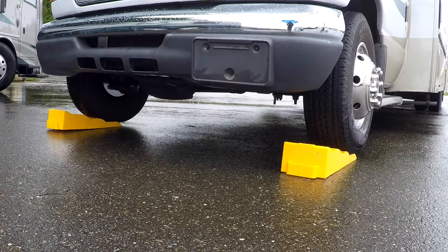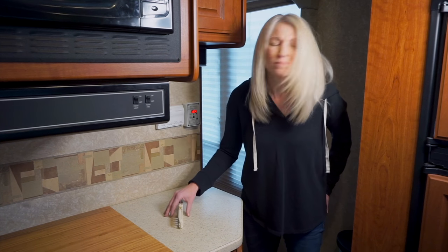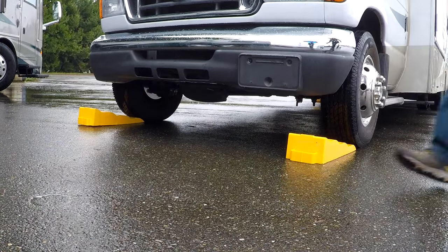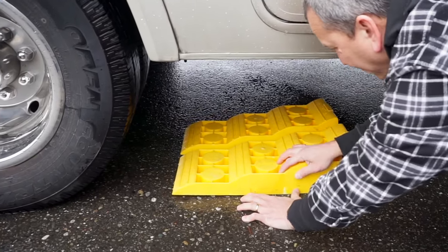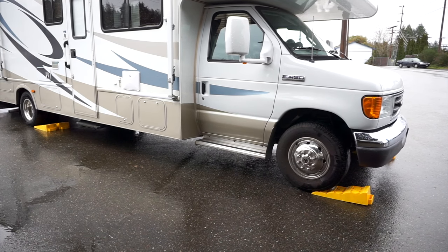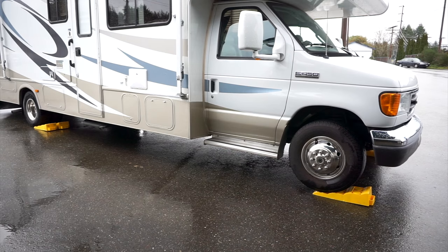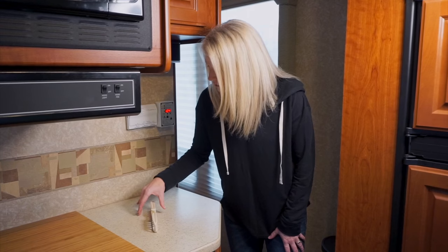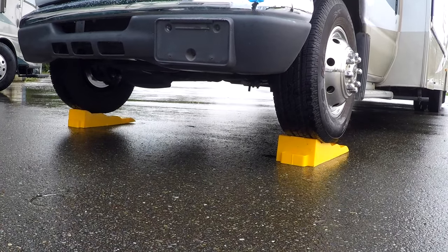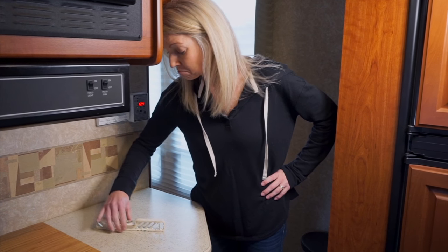This wet parking lot was pretty slippery for our demonstration, allowing the levelers to slide a little bit, but you get the idea. You pull up onto the levelers, check it out, and hope you came close. How's that? Nose is still low. Brian has to back off the ramps and try again. This time he's going to try moving the rear blocks forward a little. Nose can still go a little higher. When all's said and done, getting close enough is usually good enough, since it's so hard to get perfectly level. Good enough!